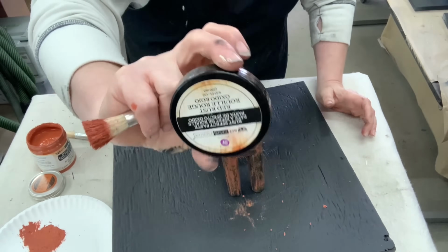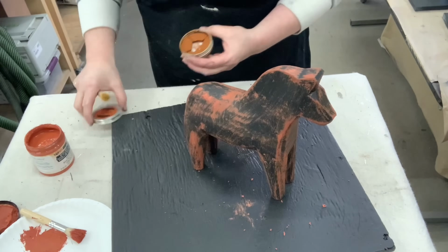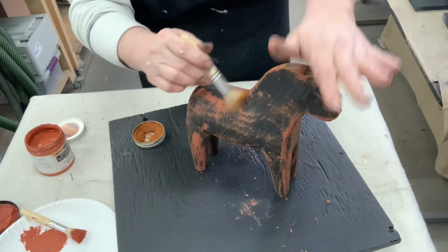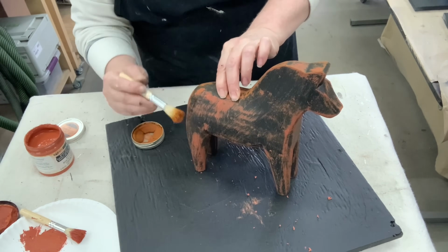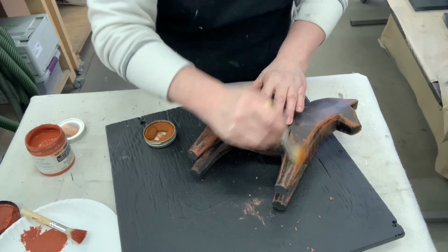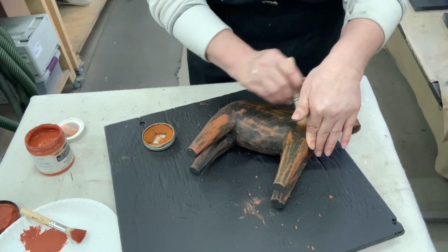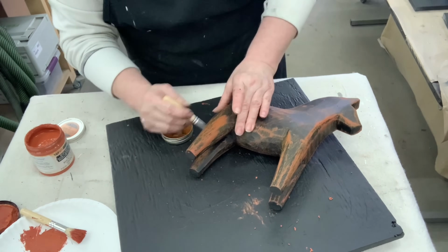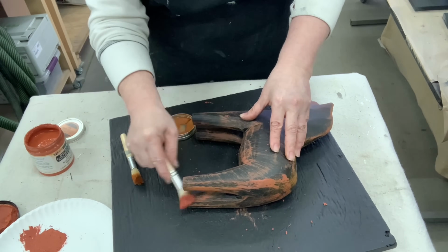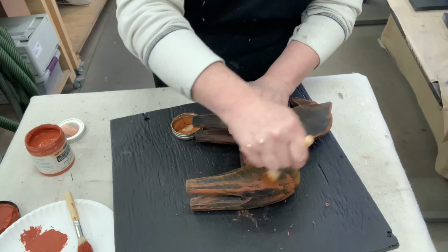I'm still kicking myself that I took a photo instead of turning my camera on, and that is plain and simply what I did. So I'm going to be layering a few different layers here. I've got this Prima Rust patina on there first. Now I definitely love mixing these two patinas together. This is another rust, and as they oxidize, they do change. So going over this horse again with that, I still cannot believe that I took a photo and did not video the first layer for you all, but that's the fun of the patinas. You just keep layering and playing with them, and as they oxidize, they change color a little bit, and then you just, there again, do it until you love it.